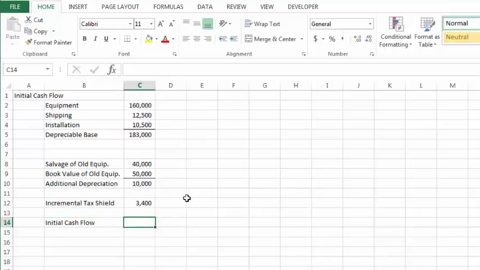And at this point I can see all of my cash flows. Not all of them are obvious as cash flows. Some of them are just, the 50,000 has nothing to do with anything. The 10,000 has nothing to do with cash. So neither of those have anything to do with cash, but everything else does. The problem is I don't have all the signs right. So which ones are outflows and which ones are inflows?